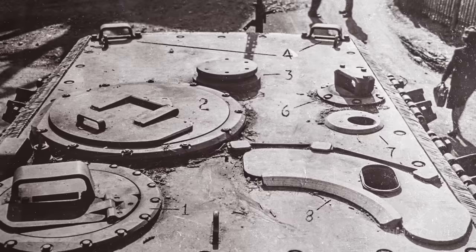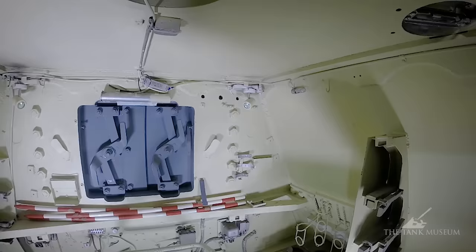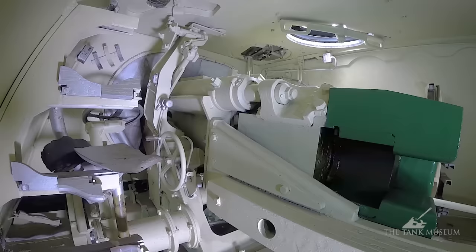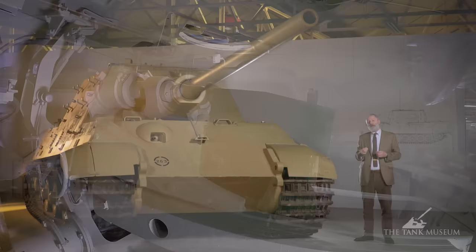The gun is actually sighted through a periscopic system that goes through the roof. The commander would be sitting on the far side, with donkey ears to look through the roof, whereas on this side there'd be the actual aiming scope. This gun could be accurate out to about 3.5 kilometres away — a great distance for a tank-killing weapon. Inside we've got a driver and a bow machine gunner who would also operate the radio, plus two loaders in the rear and a gunner who sits in front using that scope through the roof.